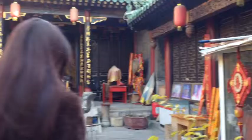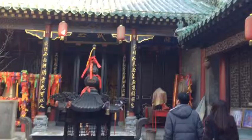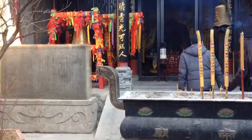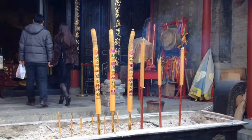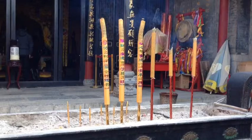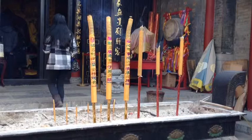Some of the tourists have just walked in. That which you see in front of you is an incense stick. It's also another form of a prayer. I imagine it's really similar to the votive candles that Catholics light in their cathedrals when they're praying for something. Although somebody here in China, a master's student, has told me that not just anybody gets to light these, so I don't know if there's some sort of a status involved with it.